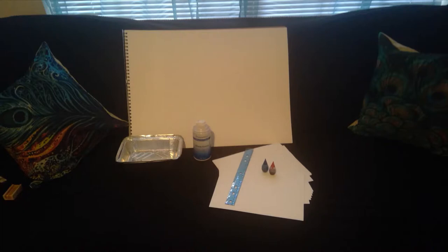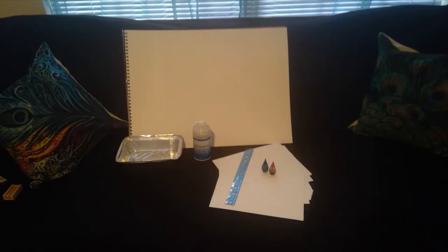The supplies that you will need will be a small foil pan or a plastic bag, shaving cream, a ruler, cardstock paper, and food coloring of your choice.